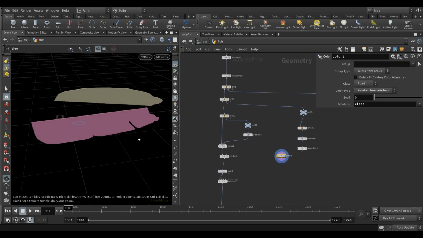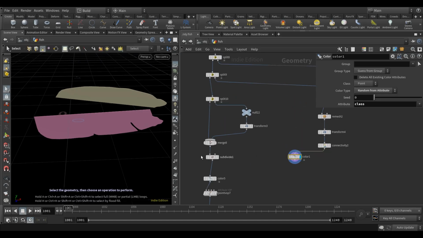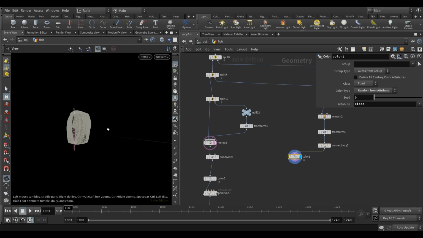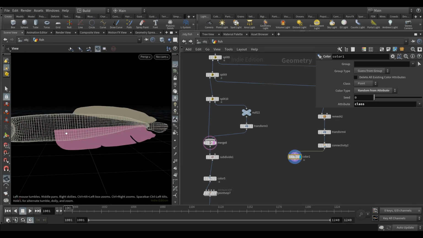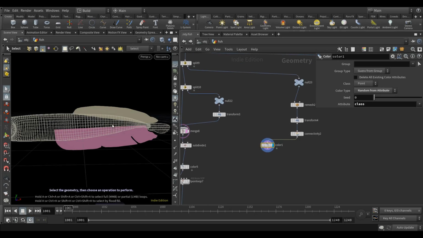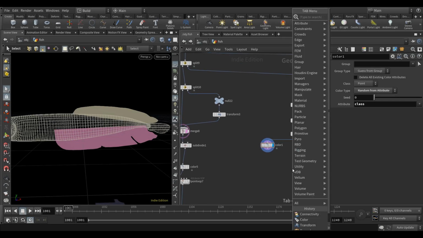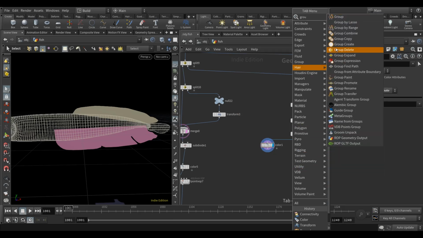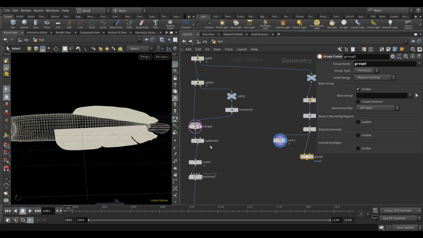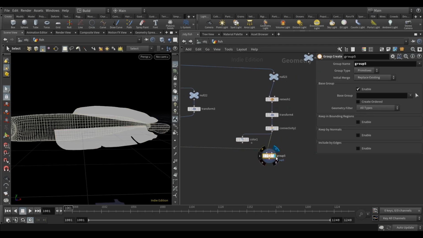So the problem with this mesh is if you turn on the template of the fish body, you can see that this area actually goes inside to the belly of the fish, and this is gonna cause you problems. So let's get rid of the parts that go inside. Let's do a group node. The first input is this, and the second input is the fish model.